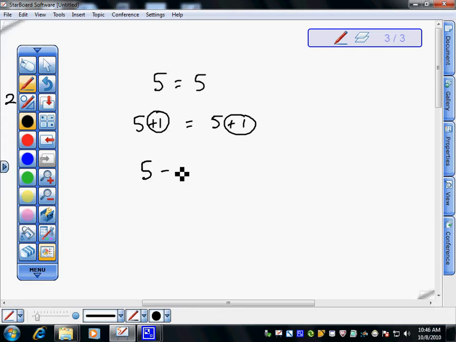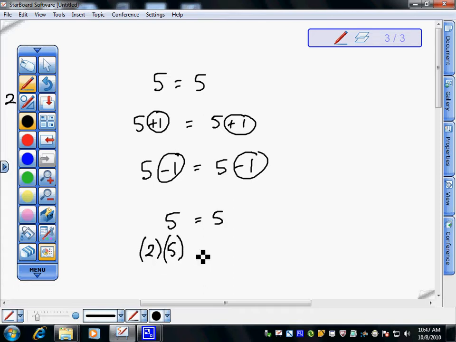I also have the same property that says, hey, if you've got 5 and you take away 1, you have to take away 1 from the other side for 5 still to be equal to 5, and you're going to actually end up with 4 equals 4, but you still get that identity. Hanging on with that 5 equals 5, if I double both sides, I'm going to get 10 equals 10, and it was okay to double both sides. I could have gotten half of both sides. If I take half of both sides, I'm going to get 5 halves and 5 halves.